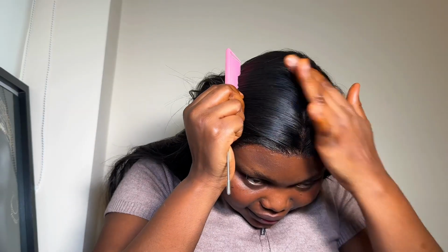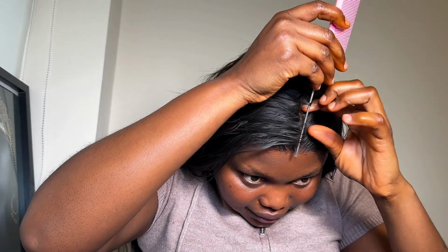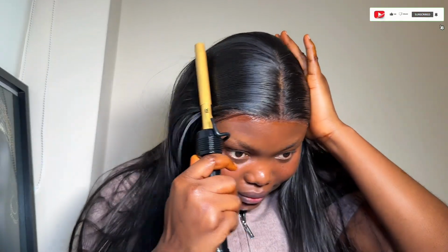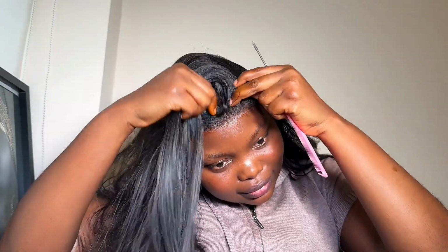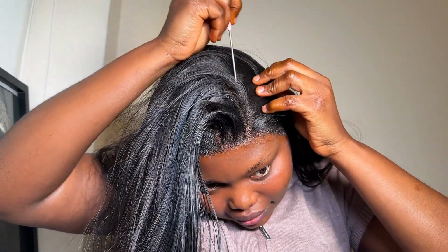Okay guys, I'm done restoring. Hope I did well. I just want to brush and do the rest of the things now. Yeah, and do the pattern. Better like this. The other one was just too flat.